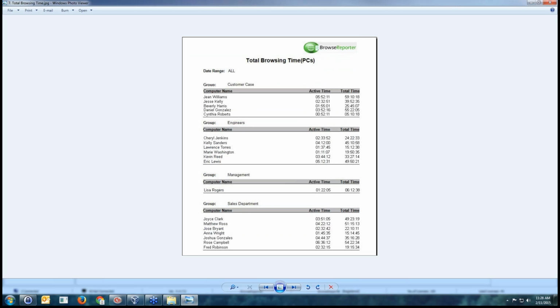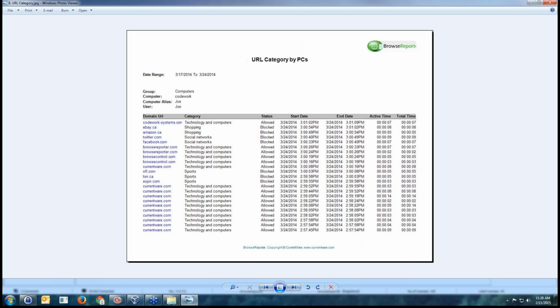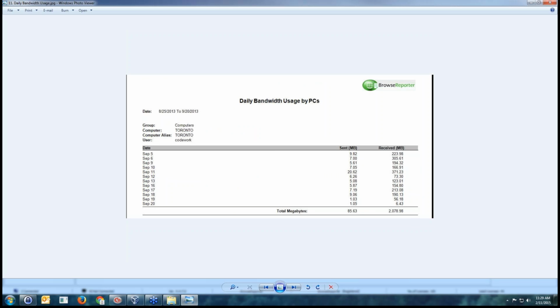So let's go ahead and jump to a second report here, which is the top domain by browsing report. And this is one of my favorite reports because you can send this out on a Friday evening to your manager or your department head or your head librarian, and they will see every single computer, and they'll have a one-page summary of whether that computer or that user has been browsing websites that are related to work or related to that library, or are they actually wasting time.